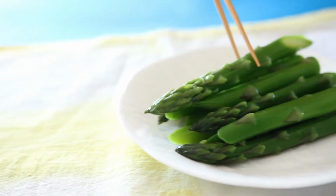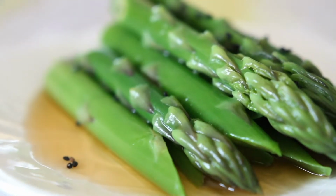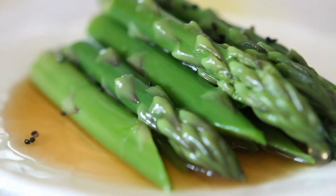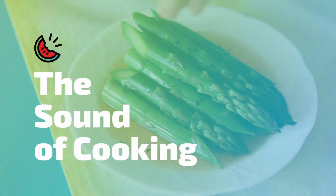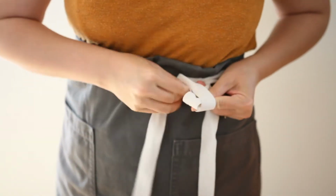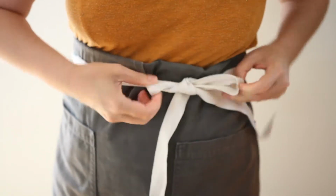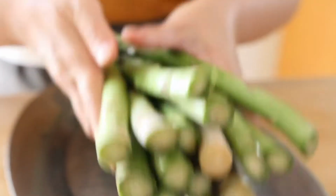If you're looking for a different way to easily prepare asparagus, this chilled asparagus with a light dashi broth works especially well on a hot summer day. This recipe is inspired by one of my first memories in Taiwan, when I wanted so badly to be a part of a family that cooked and ate together. I'd love to show you how to make this, so let's get started.